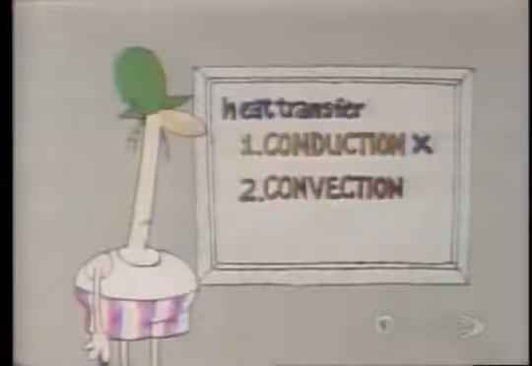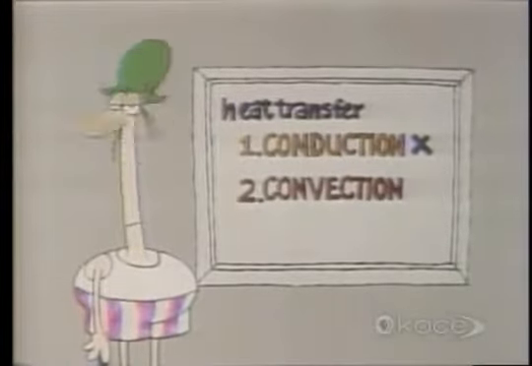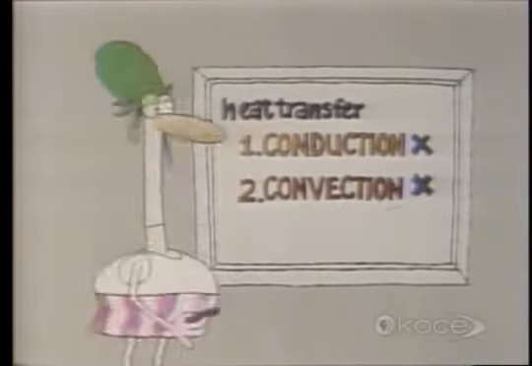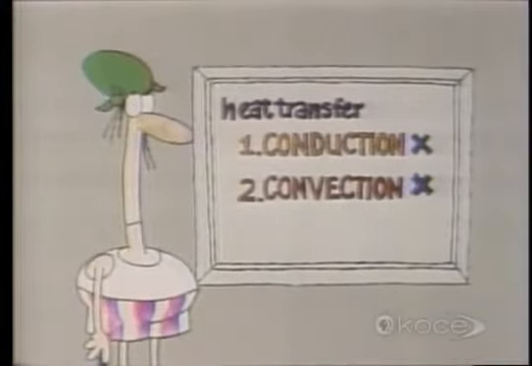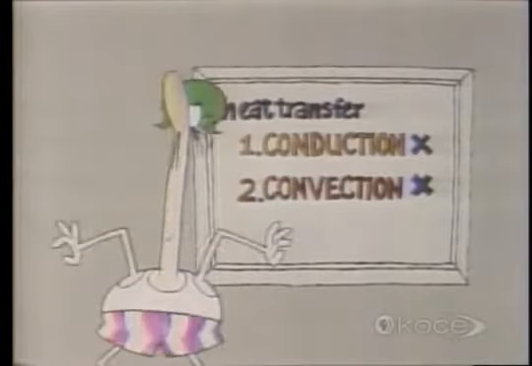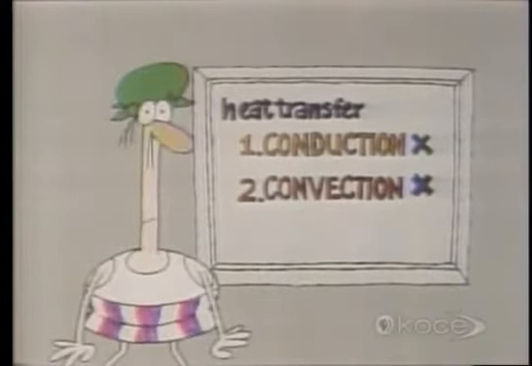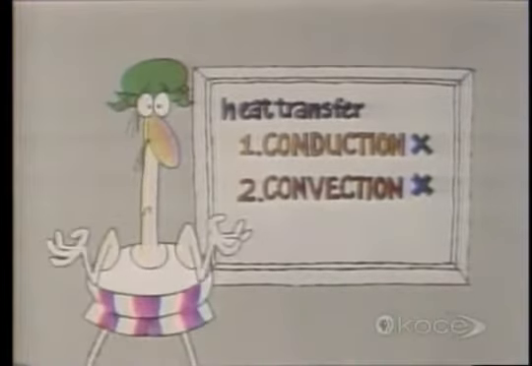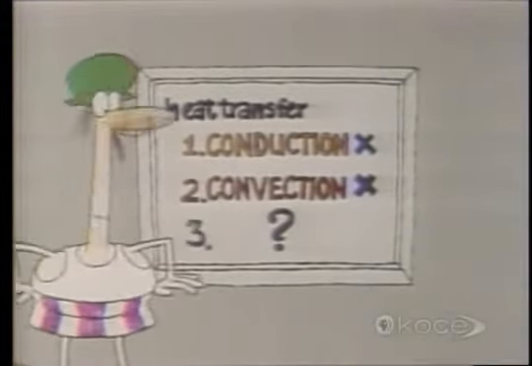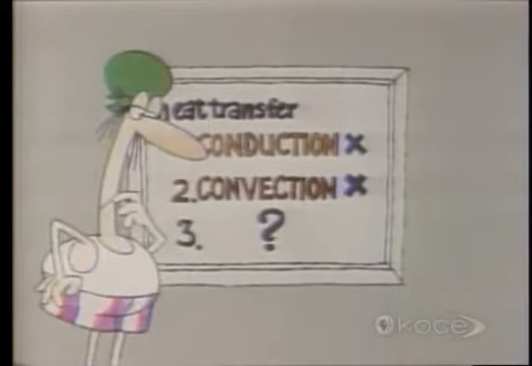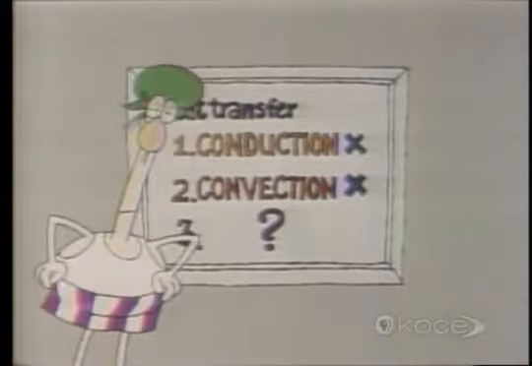And since most of the space between you and the sun is just that, space, except for the thin layer of air formed by the Earth's atmosphere, there can't be any convection either, can there? Because once you get beyond our atmosphere, there's almost nothing out there to do the convecting. But the sun still feels hot. Amazing. How is that possible? Is there a third kind of heat transfer which allows heat to move through empty space?